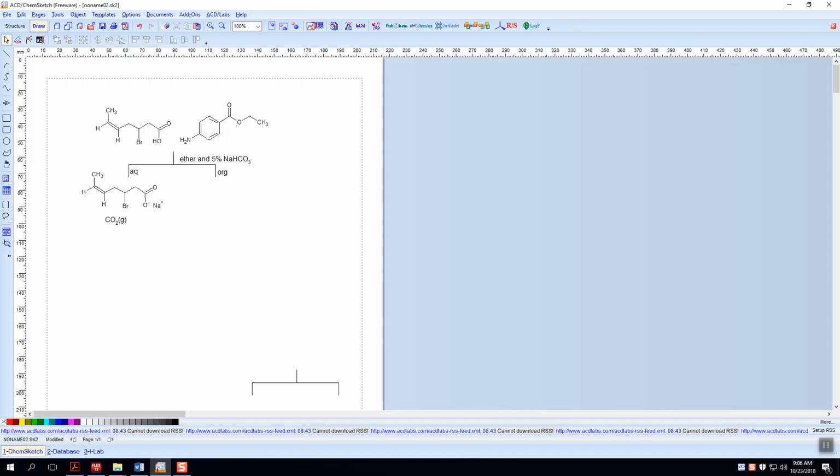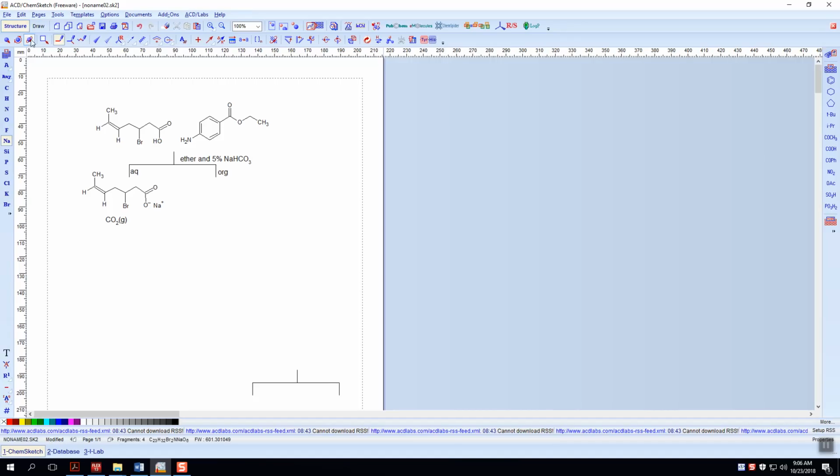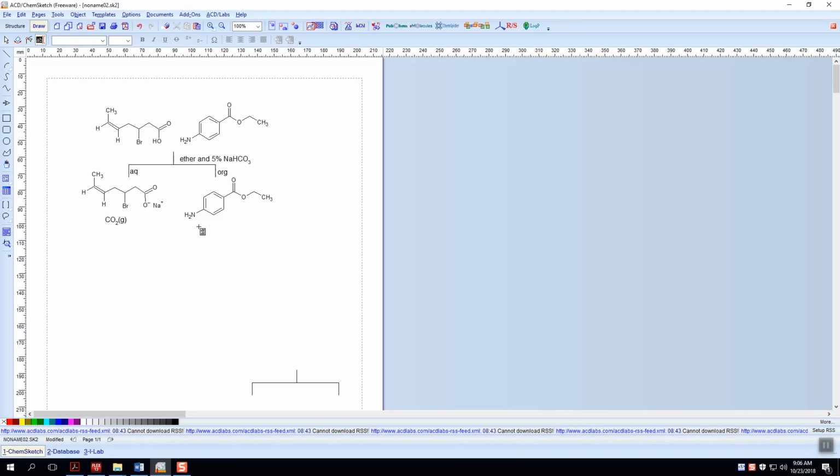Now what's going to happen over here? Well, I want to go back over to structure and grab this one. This molecule, nothing's going to happen to it. So I hit Control C, Control V, and I just put it there. What else do I have in solution? If I go back over to draw and click on here, I have ether and trace H2O. Remember that whenever you do a liquid-liquid extraction, you're going to end up with traces of water in your ether layer. All right, so now I've gotten my molecules into two separate layers.